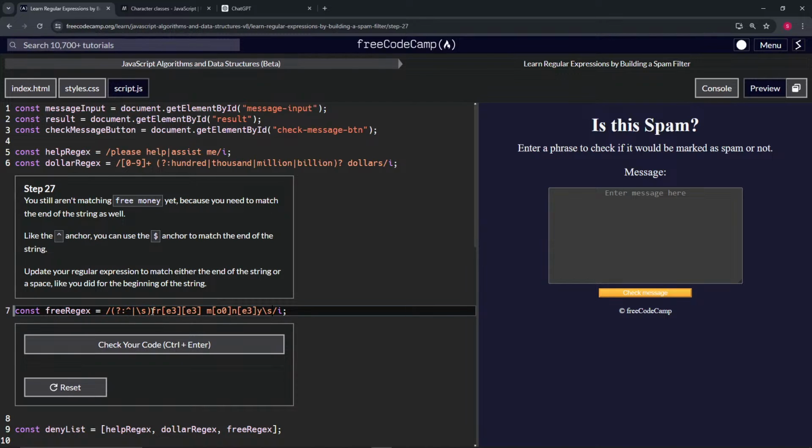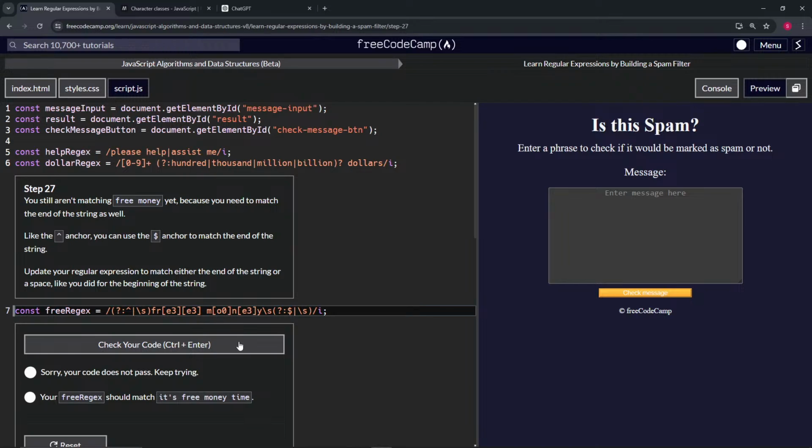So let's do this. Let's grab this, copy it, drop it off, and let's turn this caret into a $. Check it. Oh, come on now. It's free money time. Oh, is it supposed to be a space before?